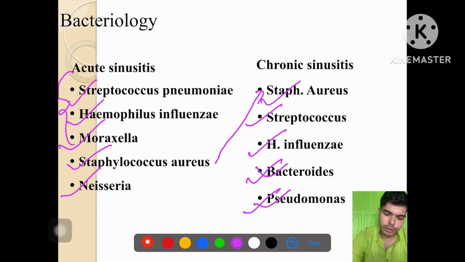See how beautifully the osteomeatal complex is given in this diagram. Beautifully prepared slide. See, inferior turbinate, middle meatus. This is the middle turbinate, right? Now, if there is air in this middle turbinate, that is known as concha bullosa.